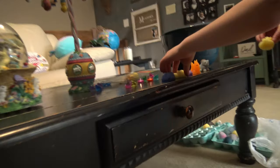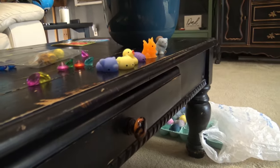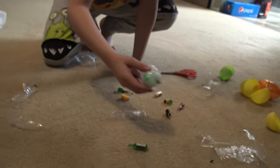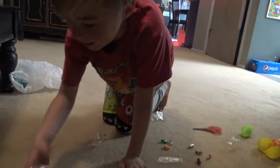I was gonna get the scissors, I found a little egg. Oh my goodness! And a banana. Wobble ducky. Look, he can fly now. That's your collection so far, huh? And now we have one more. Open that and that. You want to finish finding them all before you look through your basket and stuff? You want to look through your basket now?